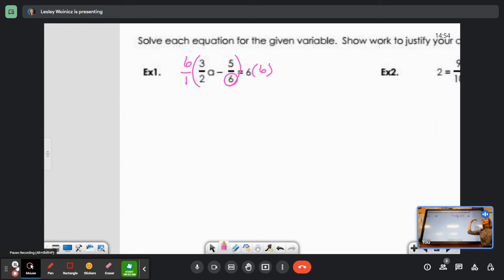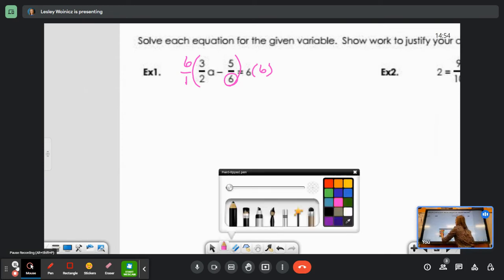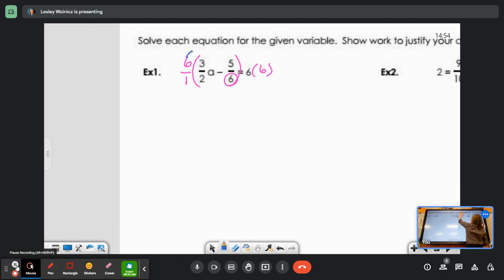So the reason that we talked about multiplying fractions at the beginning is because it's going to help us distribute. Remember when we multiply numerators with numerators, denominators with denominators? So I'm going to distribute a 6 right up here. But what am I going to distribute on the bottom? A 1. Okay.